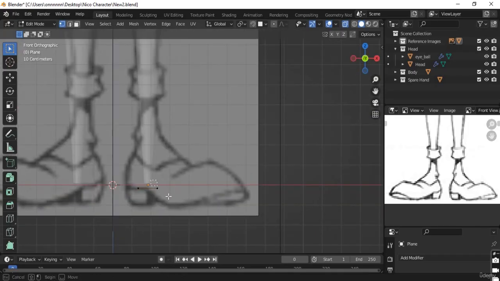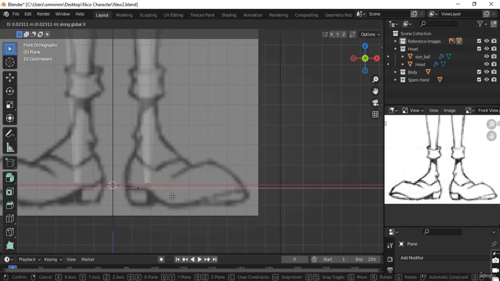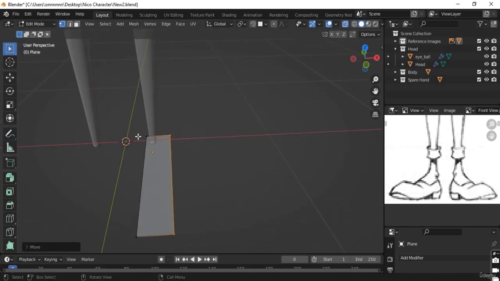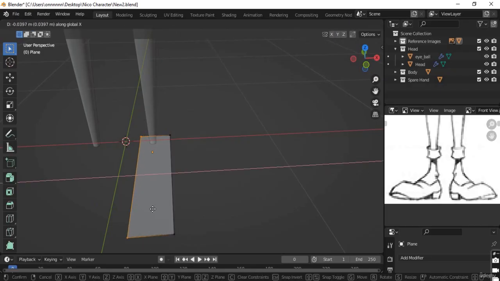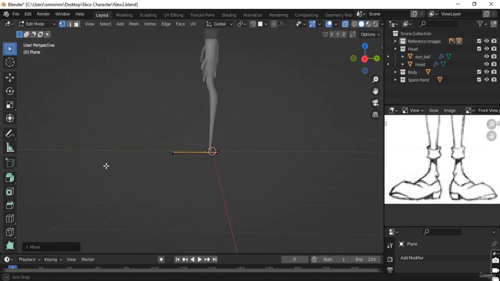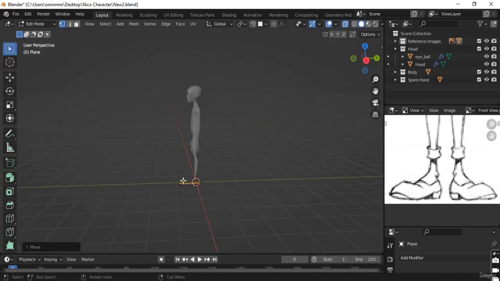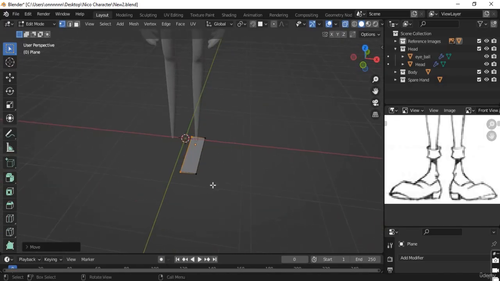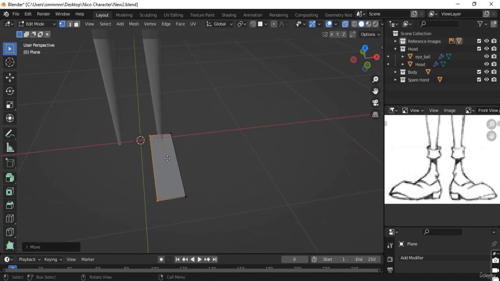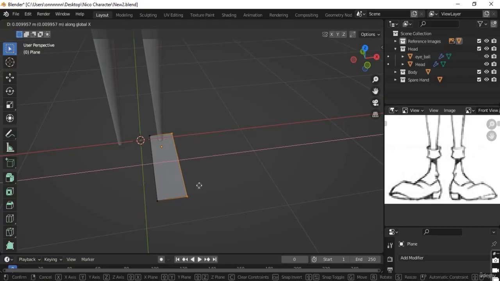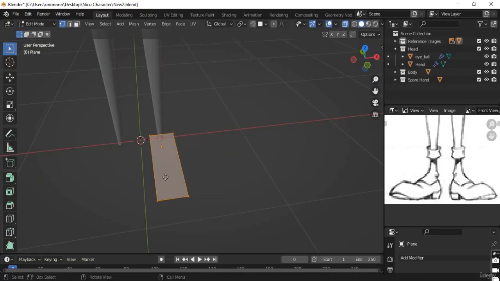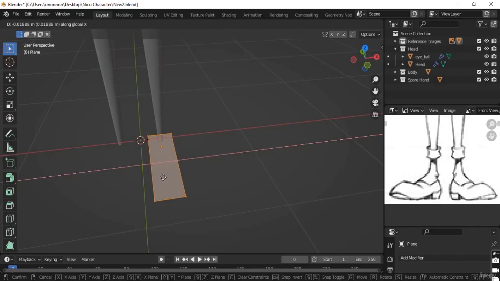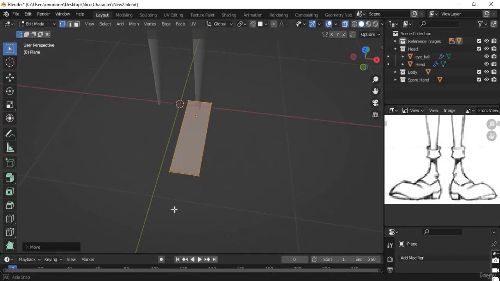So I think the shoe is too narrow. We could move it aside a bit. We don't want it to be that narrow. Could shift this one by the side like this. So the guy is wearing a very long shoe, so we'll try to emulate that. So I'm gonna expand this a little bit, select it all, move it a bit to the center.